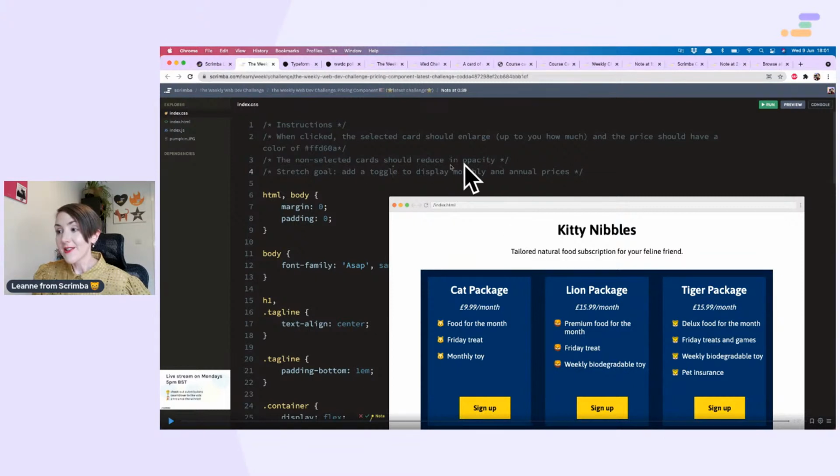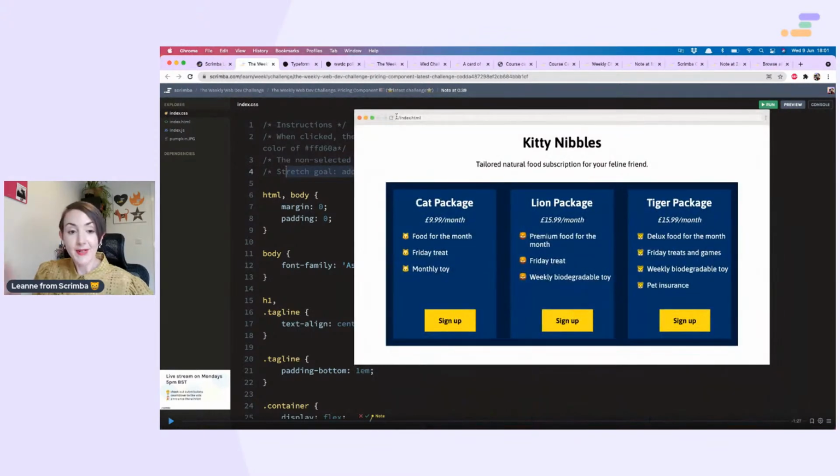And then the non-selected cards should reduce in opacity. And if you want a stretch goal, why not add a toggle to display monthly and annual prices? So that's the task for next week. Looking forward to some cat food fun.